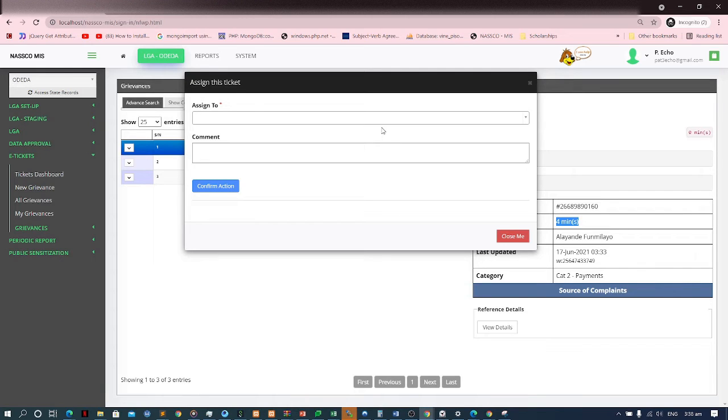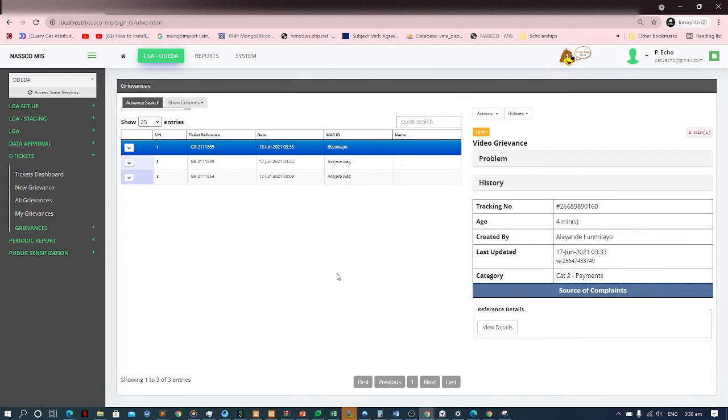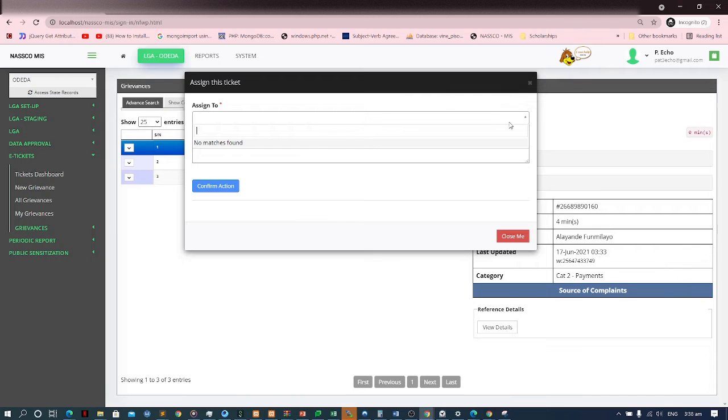As a state user, you can assign to another state user or the access level beneath that particular state user. So you could assign to a state user or to an LGA user. So the assign helps us to assign to your same level or the level below you. So that's what the assign functionality does.